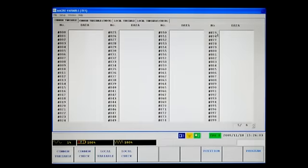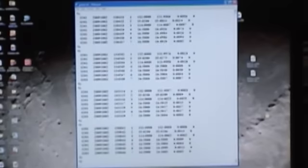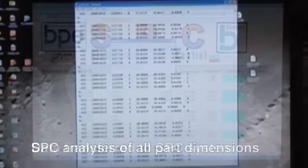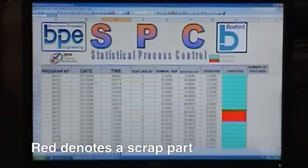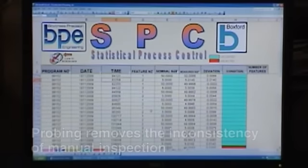The probe will come in and measure a component, and all the probe data is stored into a text file in the CNC control. The data from the text file is imported into an Excel file via the company network. Once the data is in an Excel file, we can manipulate this data and study the statistical process control of what the machine is producing.